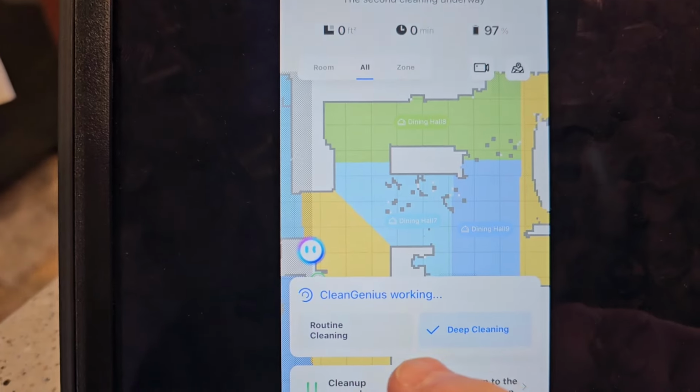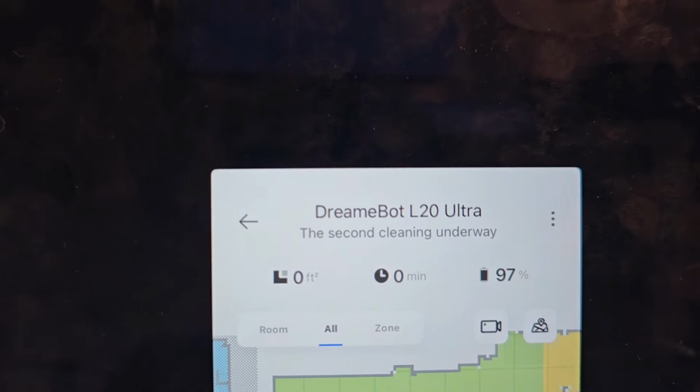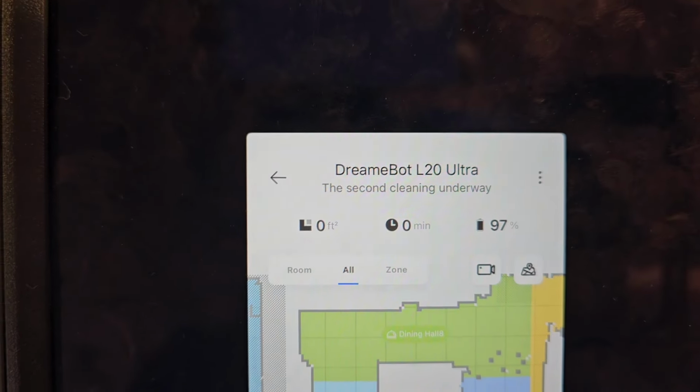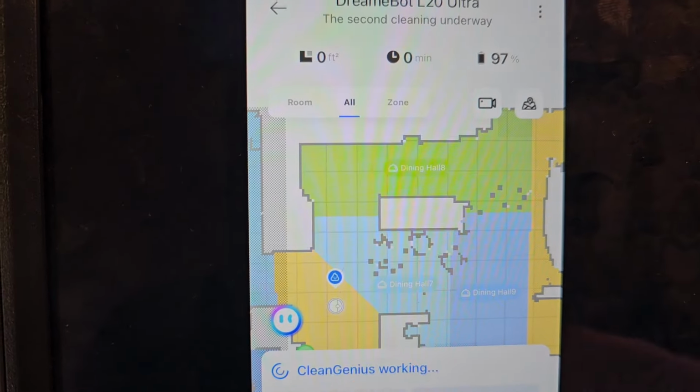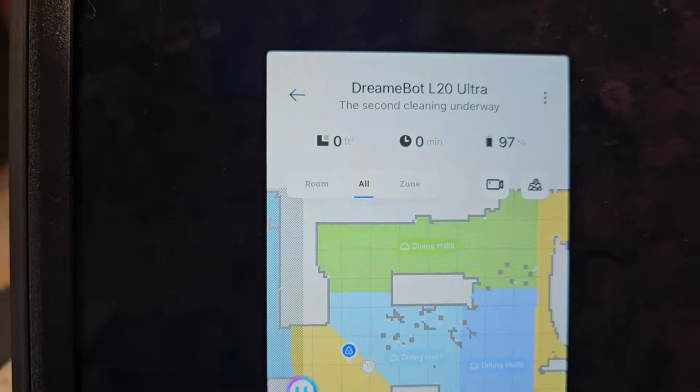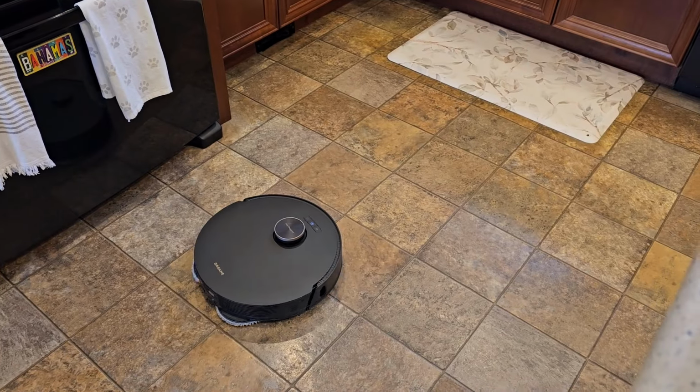Okay, so since I had deep cleaning selected, it's starting the second cleaning. That's pretty awesome. So it resets the map, see how, and see there, it's trying to go there, but it said it found something in the way. Yeah, there was something in the way. So I bet if I'd had this just on routine cleaning, it may have left that, but now it's gonna go back and clean this entire area again.